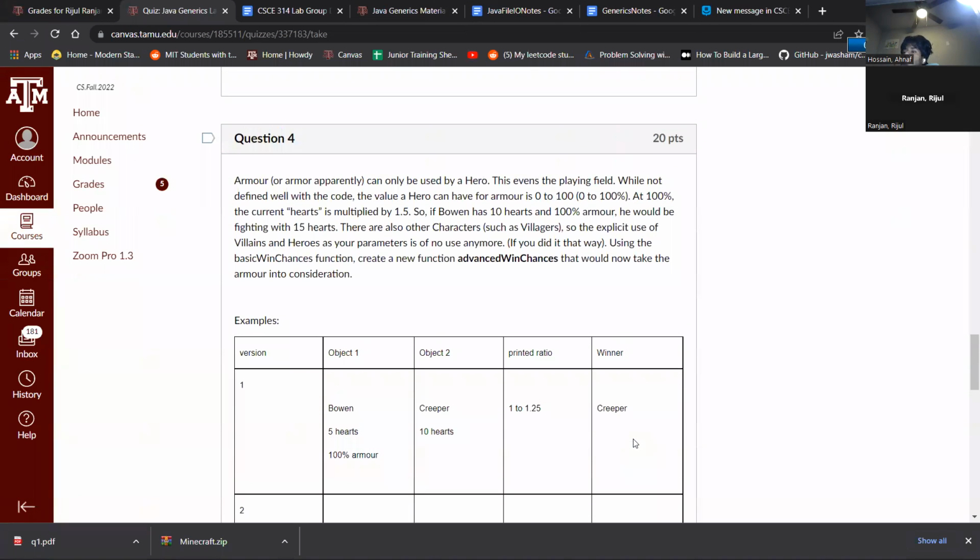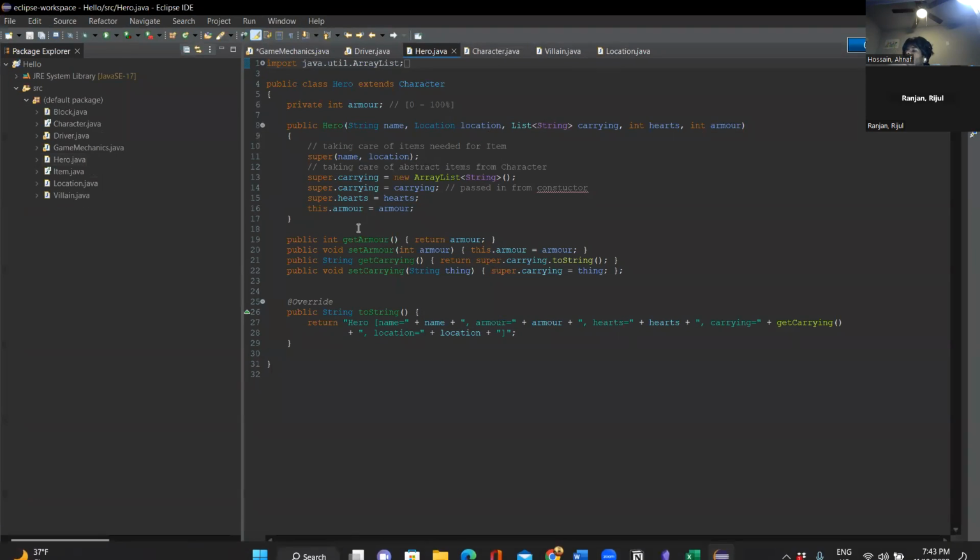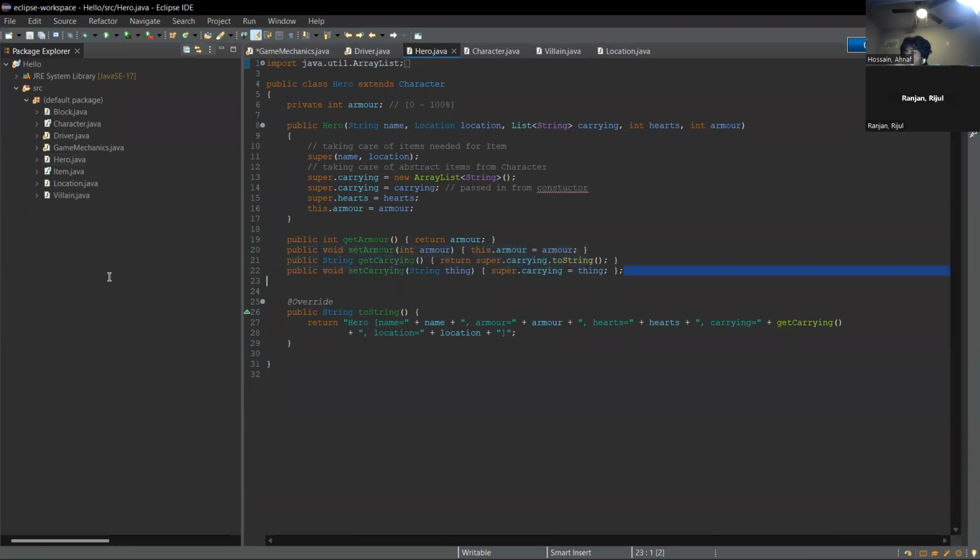So then just make a set heart. Okay, yeah, it's going to be easier. Set heart, and heart.